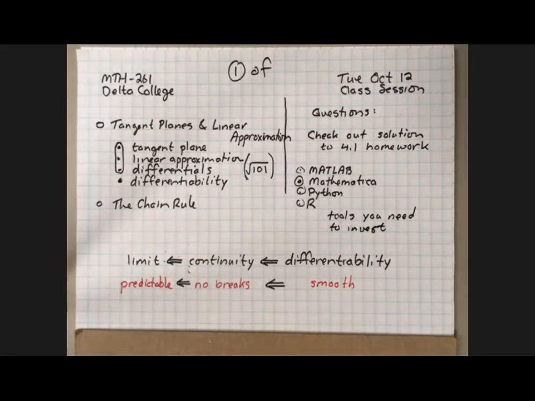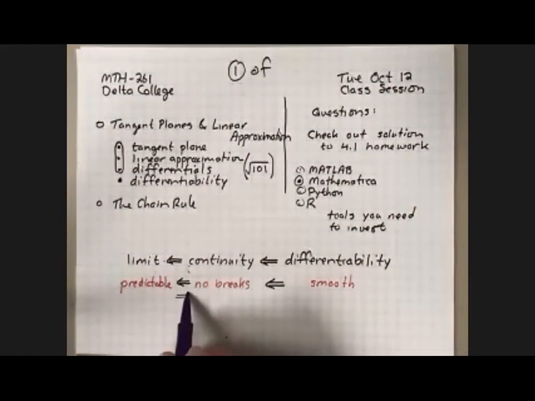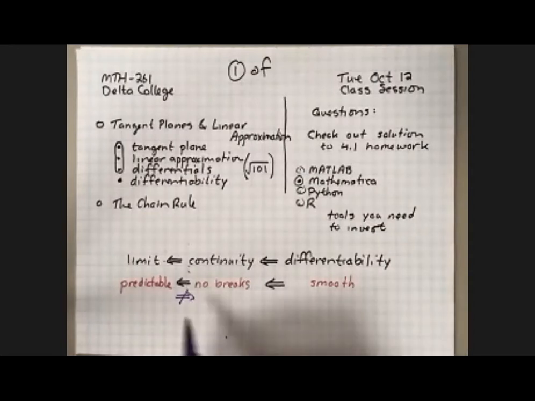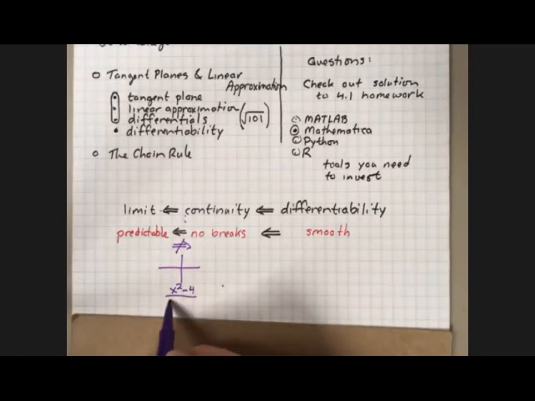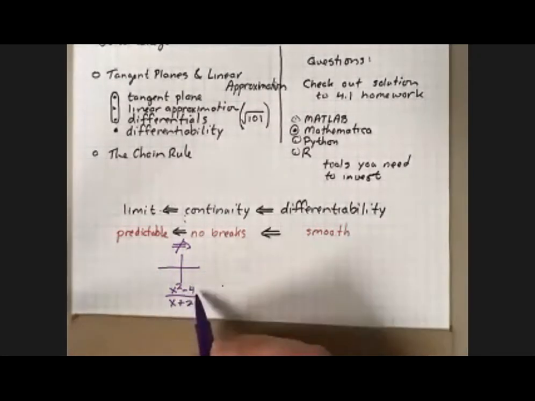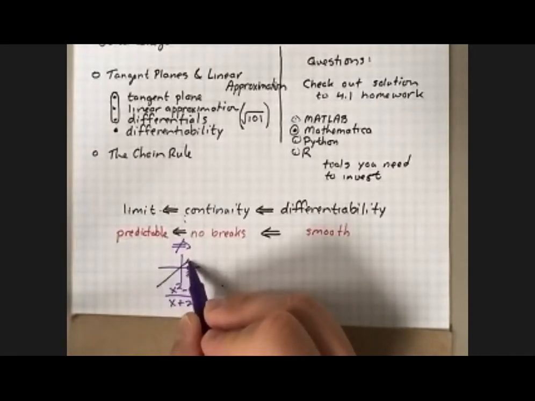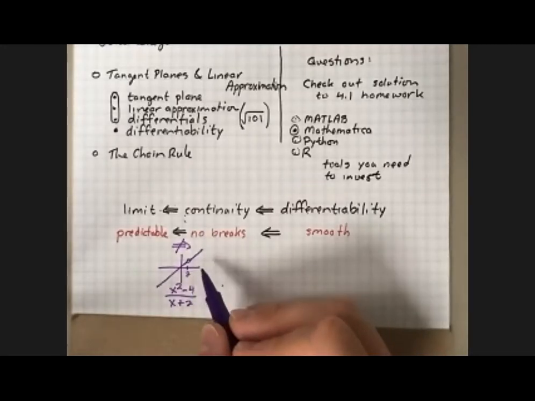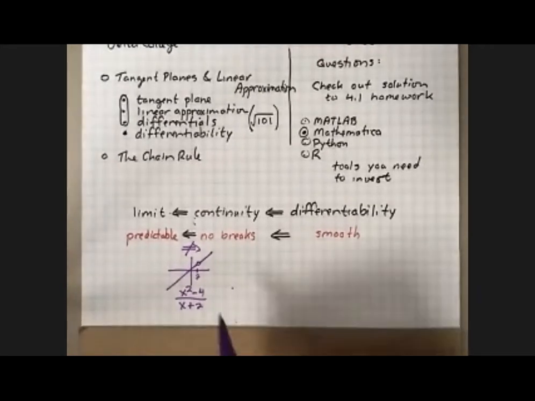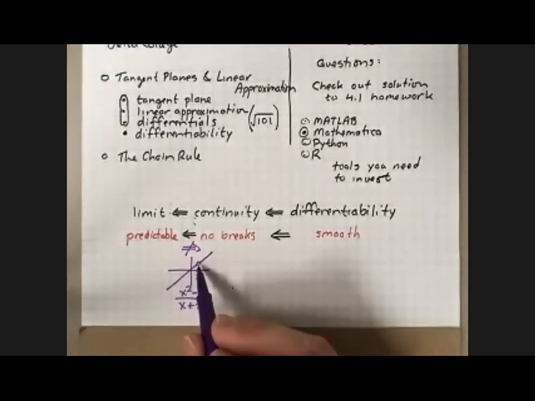Now remember, it's also very valuable to keep in mind from calculus one the idea that these things do not go the other way. Just because something is predictable doesn't mean it doesn't have any breaks in it. And the simple example, I can even give you a formula, is x squared minus 4 over x plus 2. If you draw this, it's going to be fully a line, except at x equals 2, where there'll be a hole punched in it, and then it'll continue on in its lineness. I'm not making a technical drawing here. I'm making a small schematic drawing. It's too small, I understand. So here's a function that's fully predictable at every single value of x, but it has a break in it at 2.